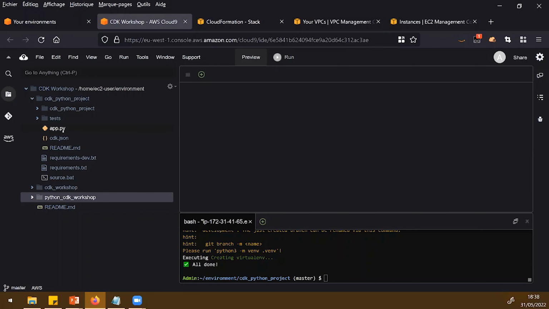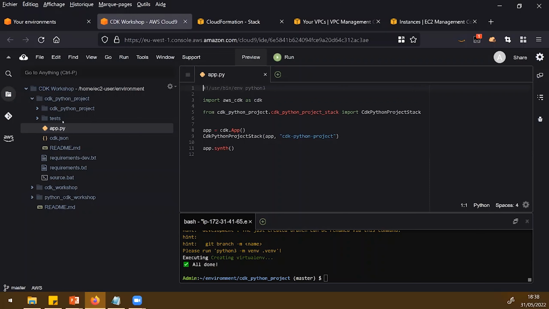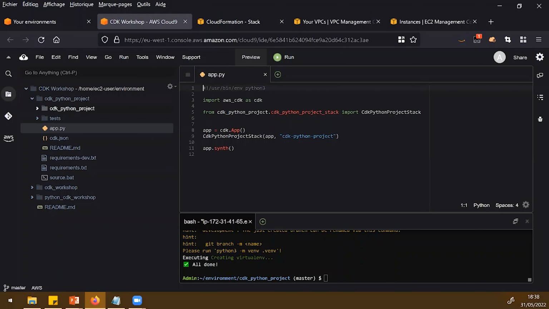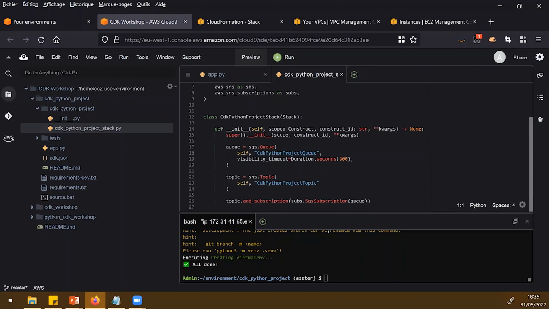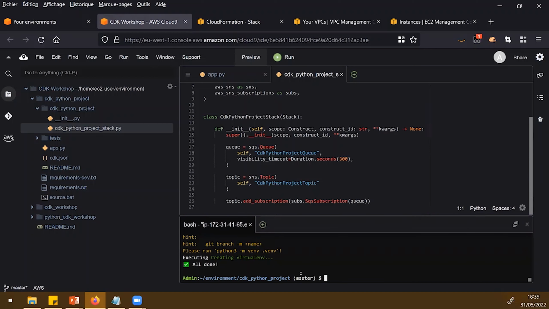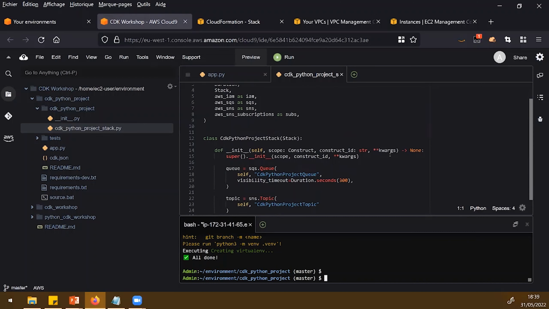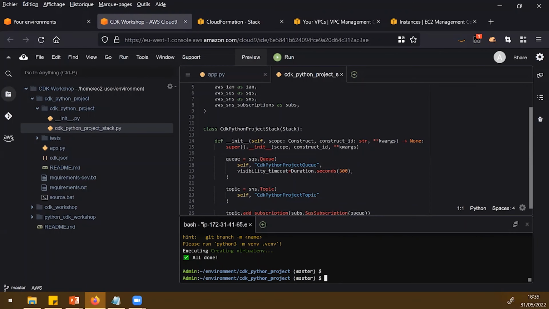If you look at the project structure, you're going to have app.py, and this is your main entry point. If you look at it, you're going to see that we are importing a stack. This stack is what you want to modify. So, for example here, this is a sample app that is given, and here we are provisioning an SQS queue. I'm going to modify some code and explain what I will be adding on top.